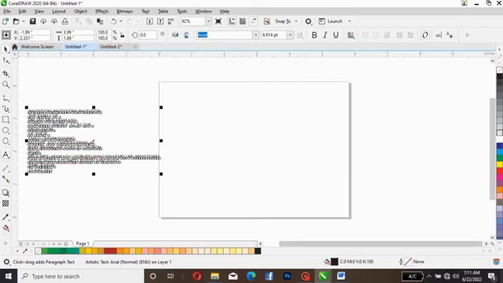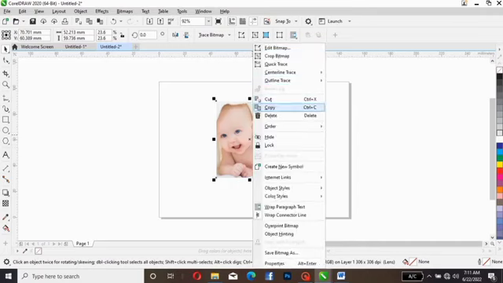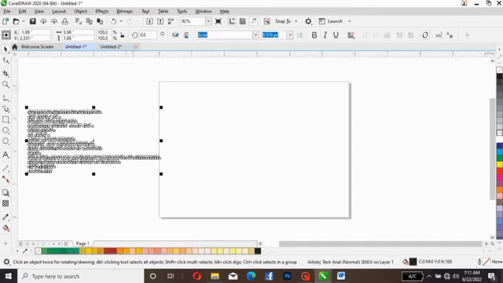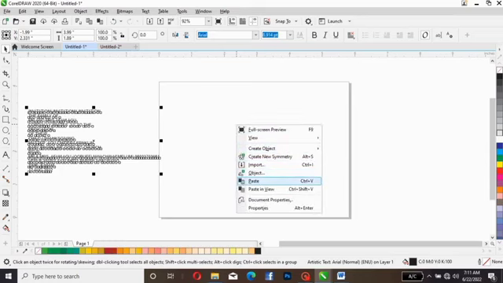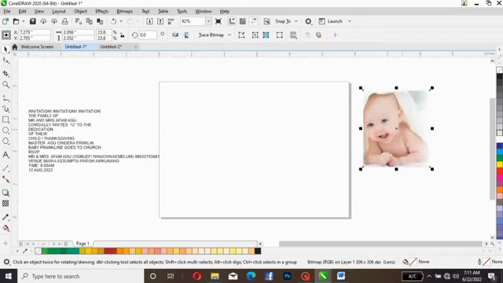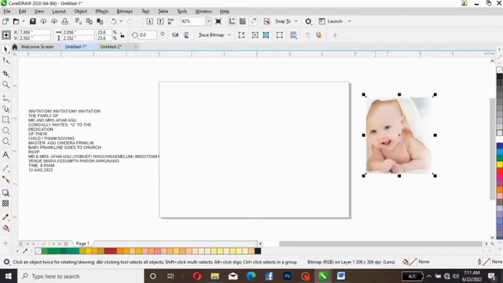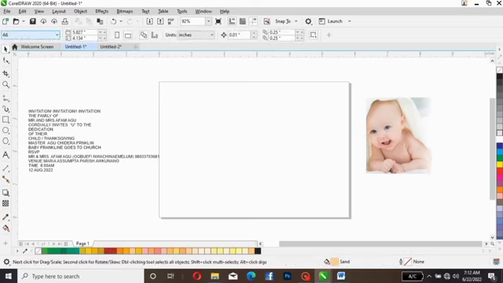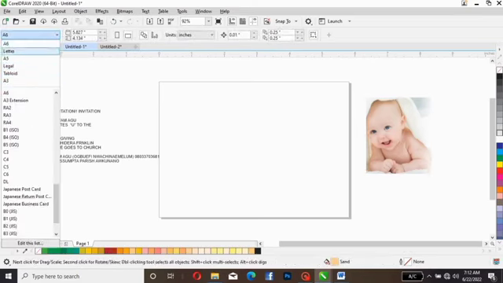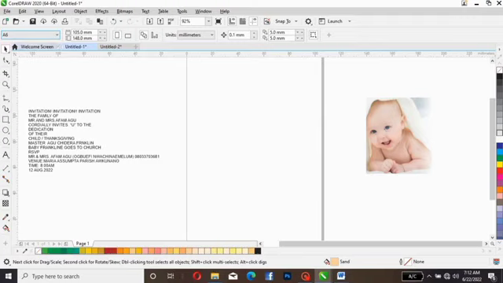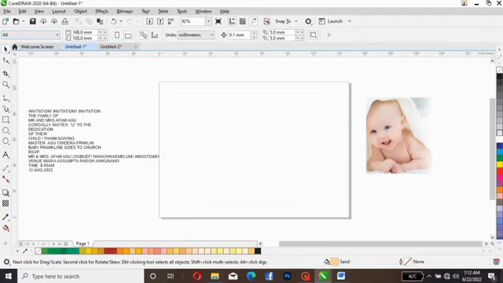Okay, and the next thing we're gonna import now is our picture. Let's go over here, then copy and move back to our working page, then paste. The next thing is to set the size of the work we'll be working with by going over here. I think we'll be working with A6. Click here, then come over here and set it to landscape. Then the unit should be inches. Okay, I think we are set with this one.